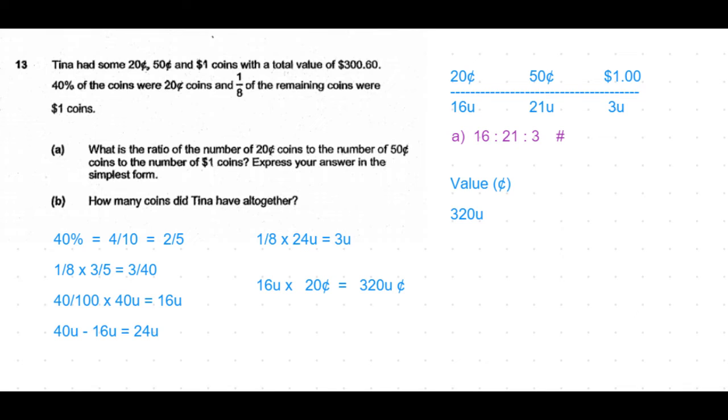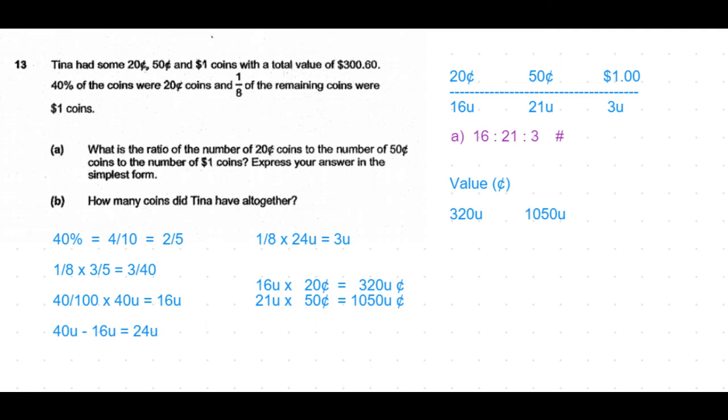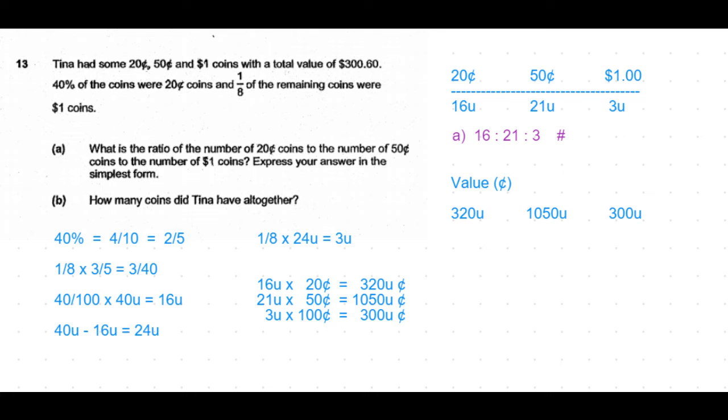Our value is going to be in terms of cents, not dollars. When we keep it in terms of cents, we should keep everything in terms of cents. Next, 21 units of 50 cent coins is 21 times 50 cents, which is 1050 unit cents. Then we have three units of one dollar coins. Since we're expressing everything in terms of cents, we keep them as 100 cents, so that's a total of 300 unit cents.